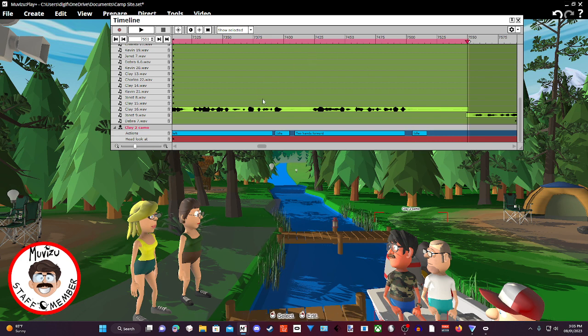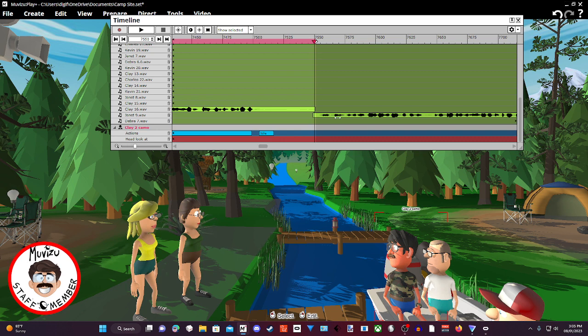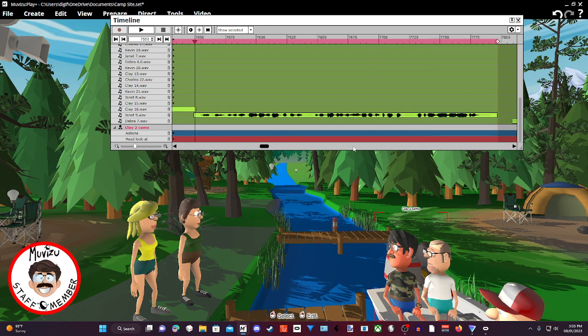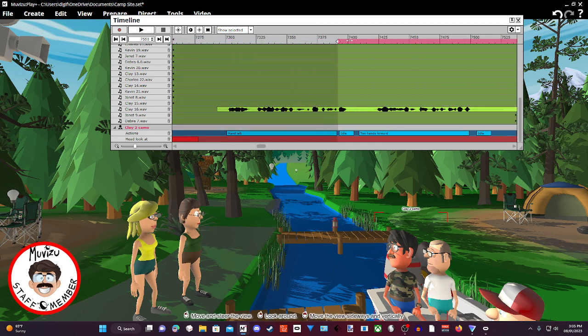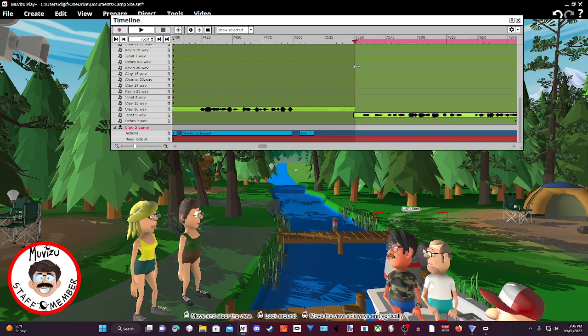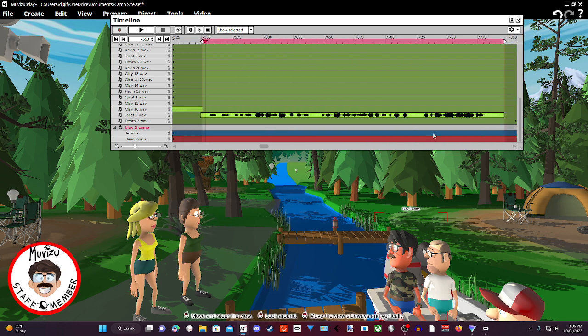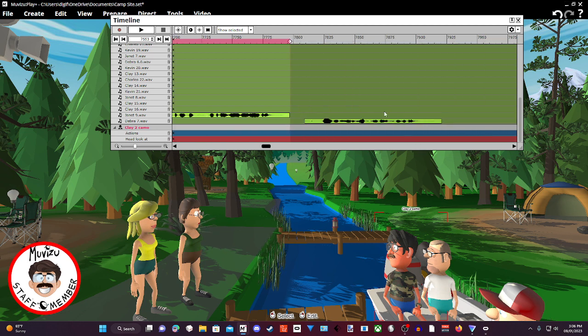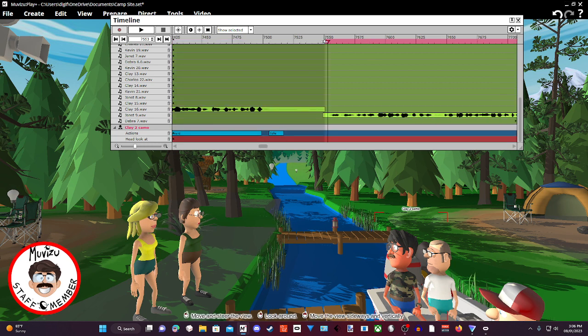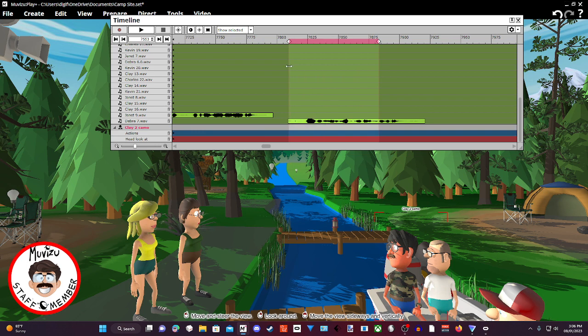Once I get that part done, I'll move to the next audio clip. I'll move that to the end of that audio clip, then go back to the beginning and move this to the beginning of that audio clip. Then I will render that video clip for that part. And again for the last part, I'll move it to the end of that audio clip, grab the beginning, and move it to the beginning of that audio clip. Let's move that back. And then I'll render that video clip.